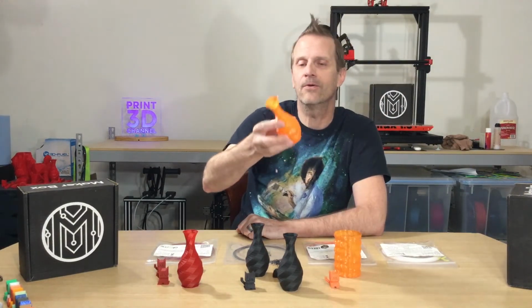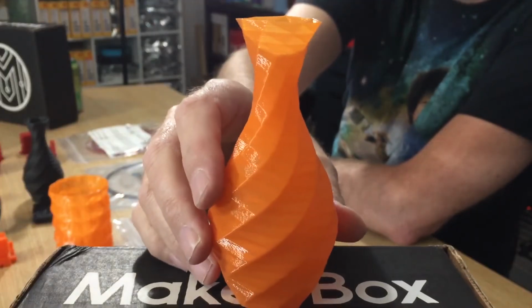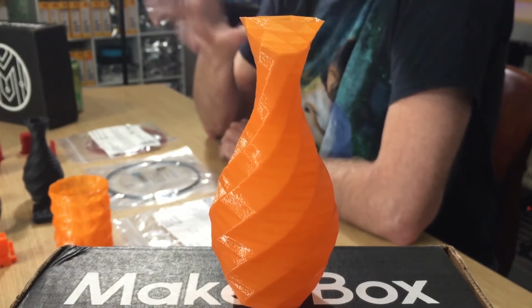And of course, we printed out the Rose Twist Vase next, and this is super soft. It's a single perimeter vase mode print with 2 bottom layers, and it turned out awesome. I was going to sit there and wiggle it for a few seconds, but it turned out awesome.